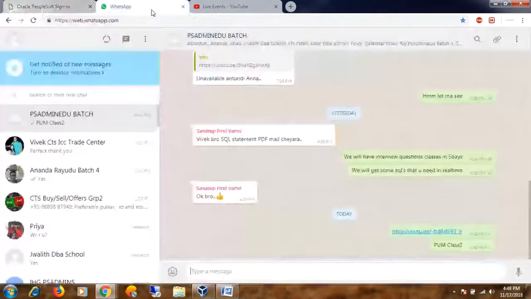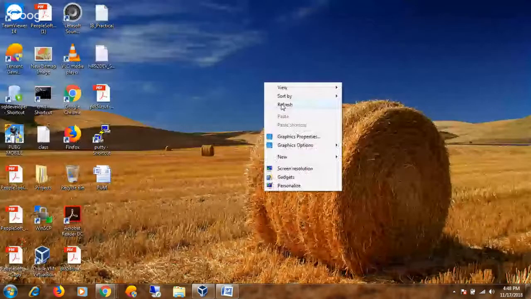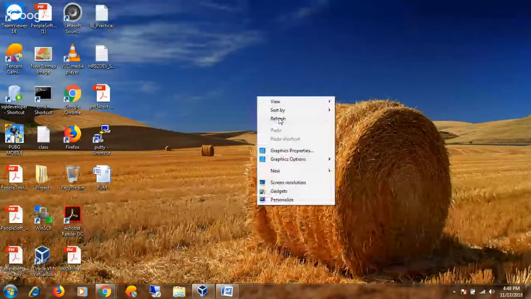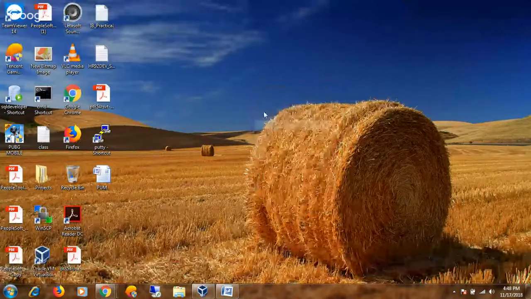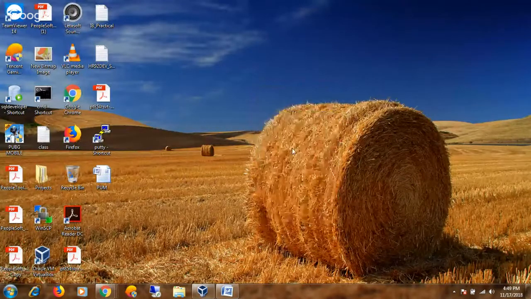Now after that, what is the next step? We need to use this PUM image to apply the bugs, to apply some packages to our real-time environments like demo, testing, staging, and production. Then how do we need to do that? For that, we need to have a workstation setup which can access PUM, right? For that, we need to install tools.